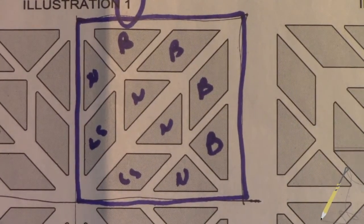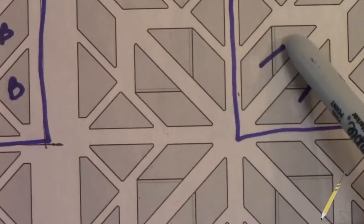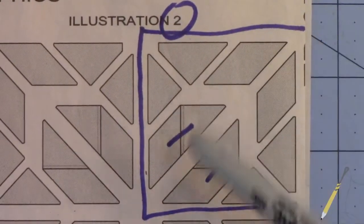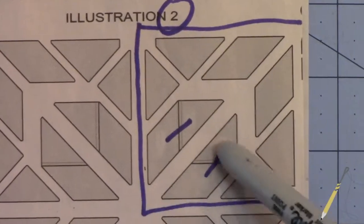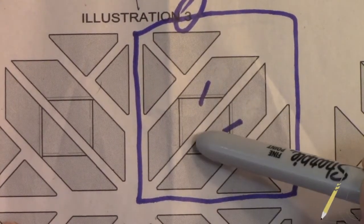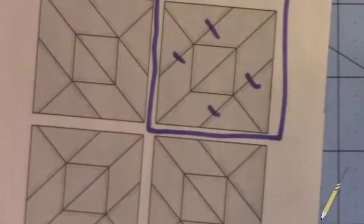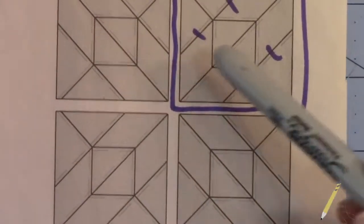So what we'll do next, I'm going to go and sew all of these 4 together and all of these 4 together. This is illustration 2. So this unit to this unit, the New York Beauty to the Lone Star, here and here. Then I'll go to illustration 3 and I'll sew the border to the New York Beauty and the border to the New York Beauty. And I'll continue this way until we get to illustration 6, which is the completed square. And at this point we'll have 4 squares.